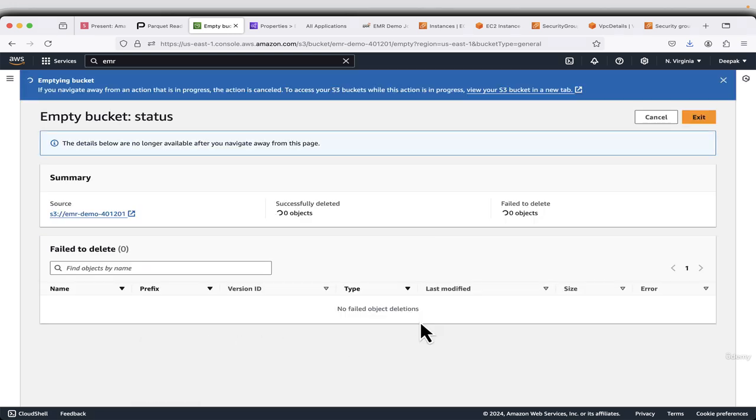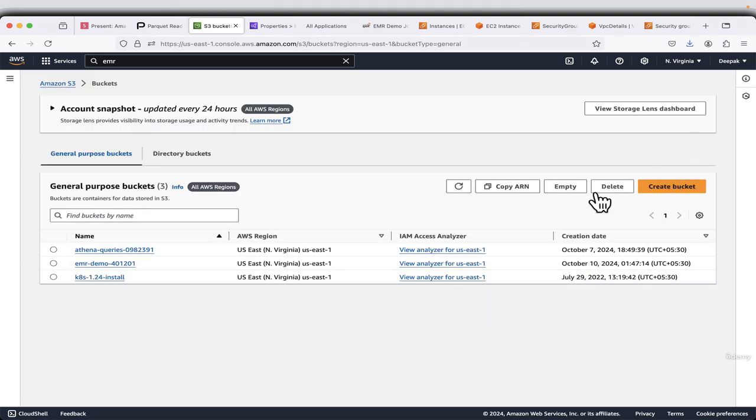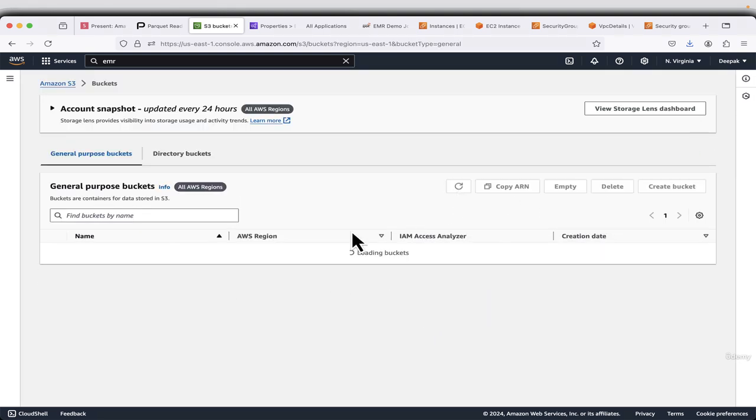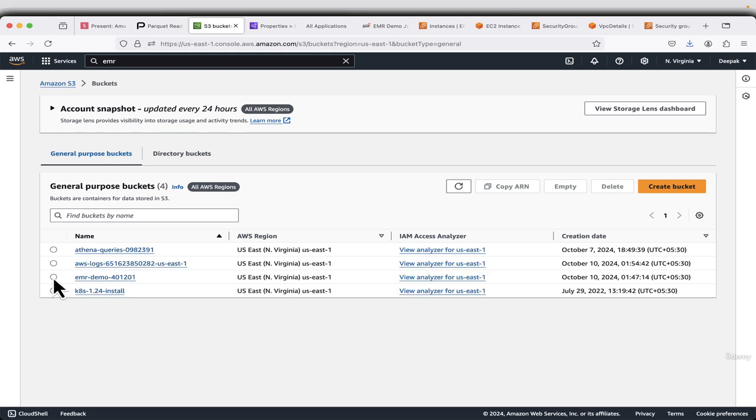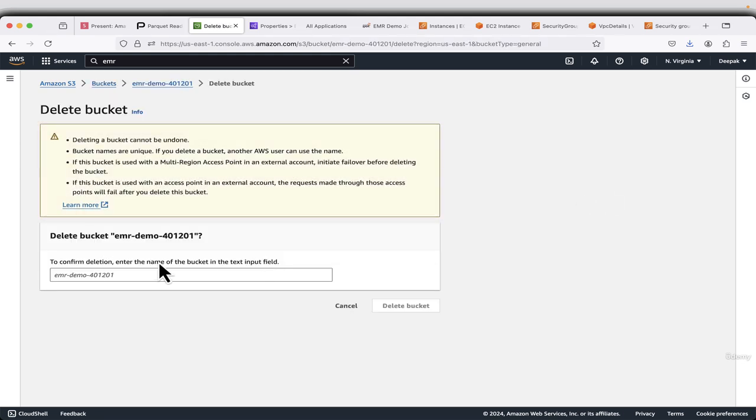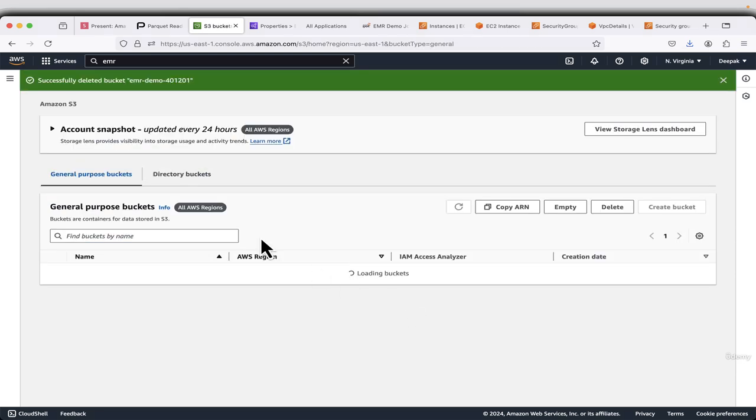Then exit. Now I can delete this particular bucket. So click on delete, and I will copy the whole name, paste the whole name and click on delete bucket.